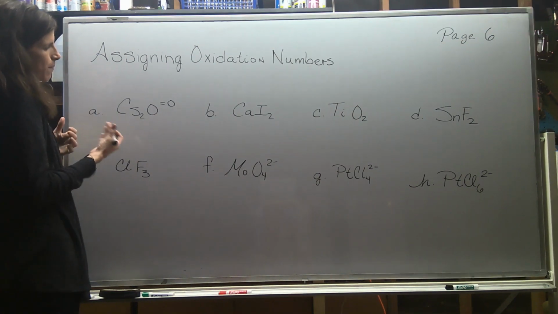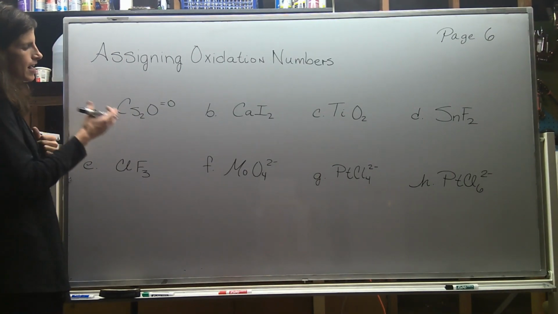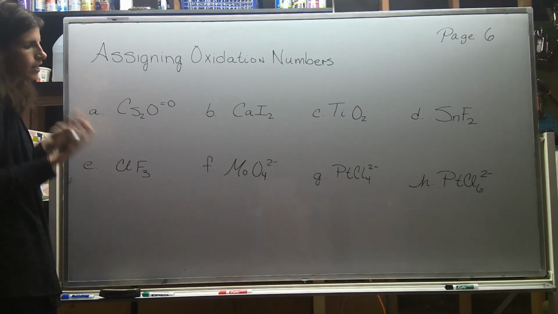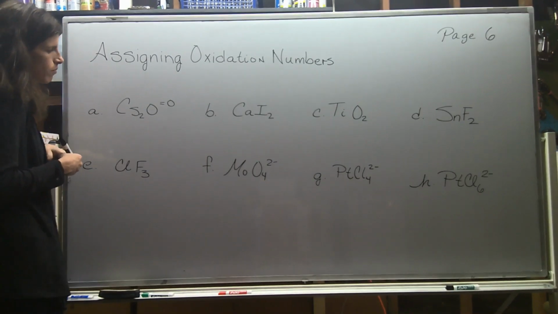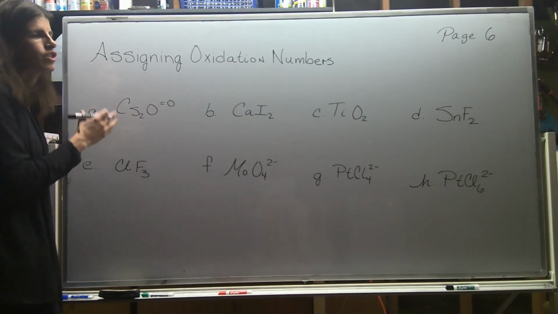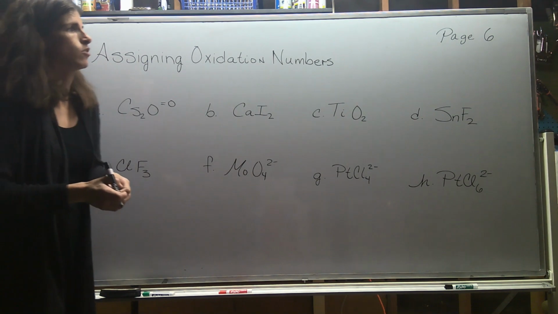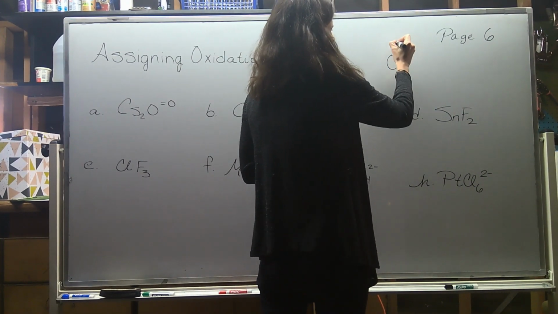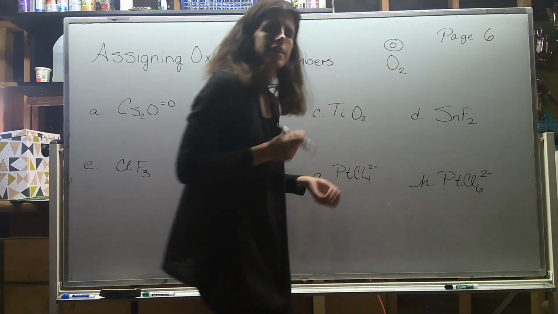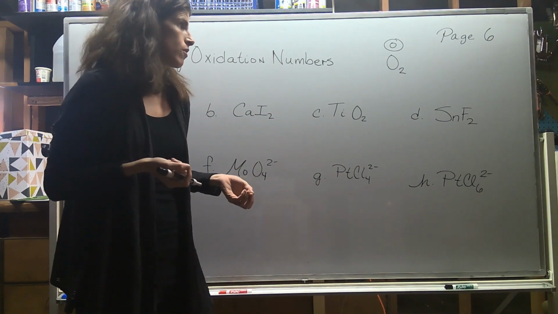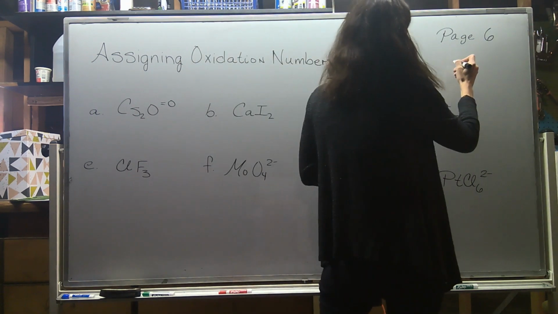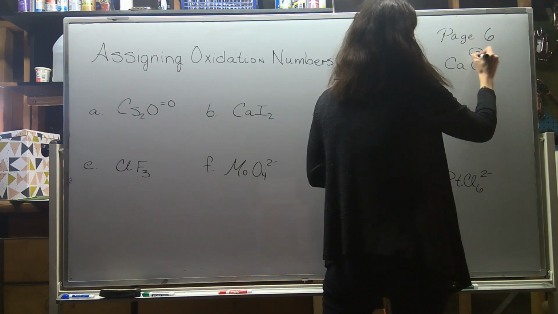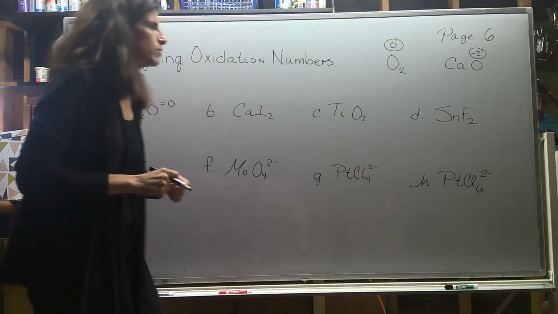So going off that principle, and I gotta say, as long as I knew that oxygen was -2, as a student I could solve the majority of the problems. I should clarify that oxygen in a compound is -2. When oxygen is by itself, like oxygen gas, that has an oxidation number of 0. But oxygen in a compound, like calcium oxide, that's going to have a -2 oxidation number.